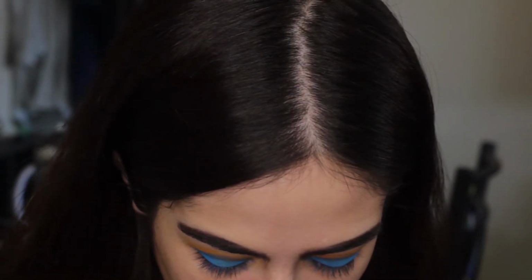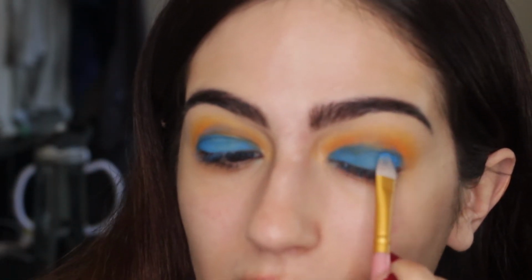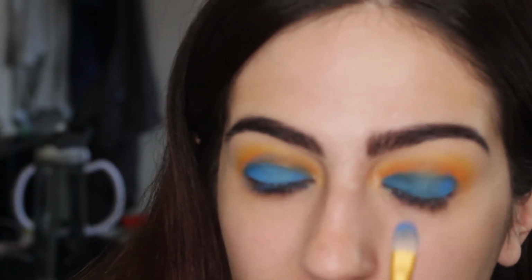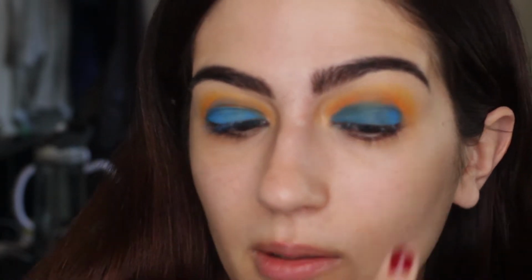So with a wet brush, I'm just going to take a little bit more of that blue shade, and the reason I wanted to try wetting my brush is to see if it would help almost lock it down and not spread upwards. Looks like it almost made a weird little dark patch right there.